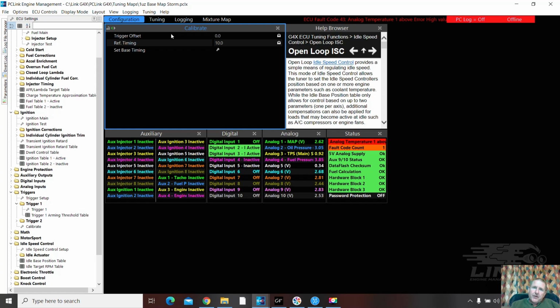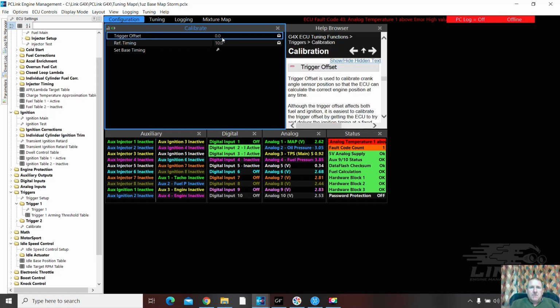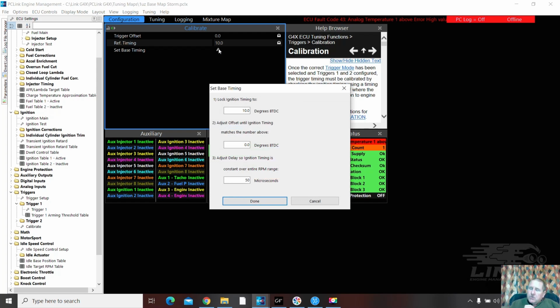Because this has been converted over, when it swapped over, it changed the timing. So that is going to cause me problems. I'm going to put in a different offset. So we're going to hit the timing button. You should always check your base timing. Regardless of how many times you've run a tune, always check your base timing.